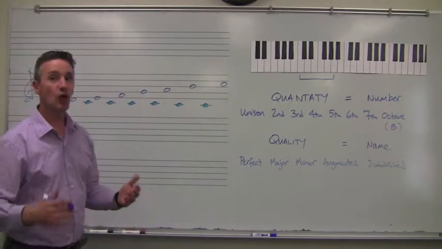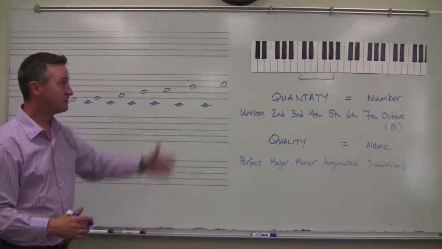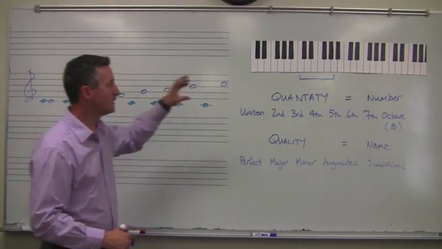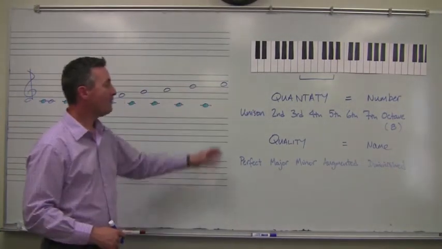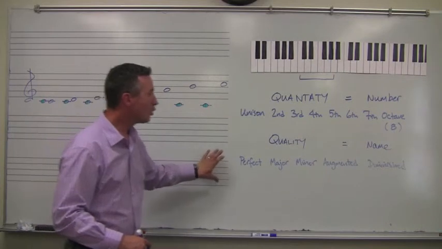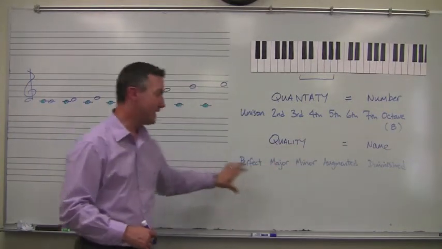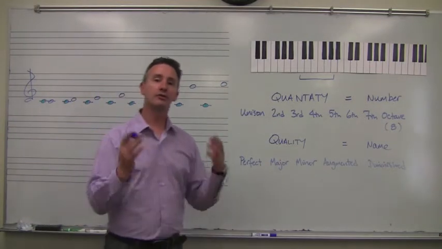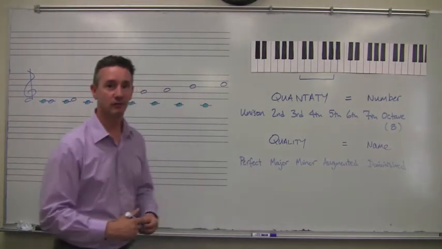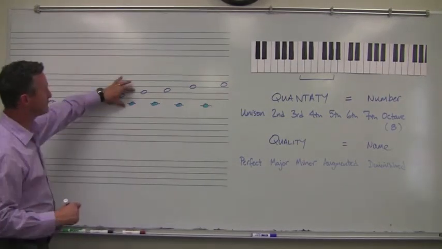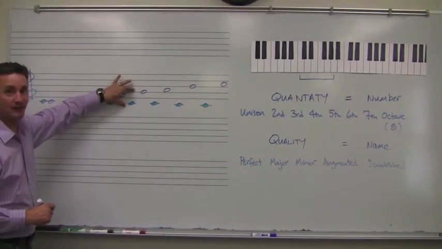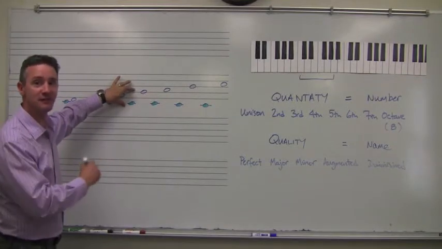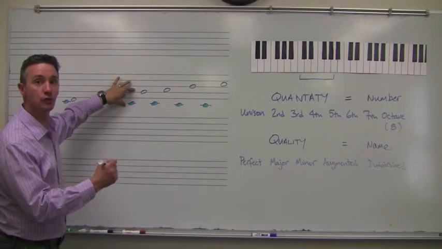Now, an interval is a combination, as we've said, of quantity and quality. The question is, how do you find out those? How do you find out the number for the interval? How do you then determine a quality name for it, a name that will associate with that number correctly? Well, there are two elements involved in the interval. There are the number of lines and spaces that the interval takes up on the page, and there are the number of half steps that exist between those two notes.